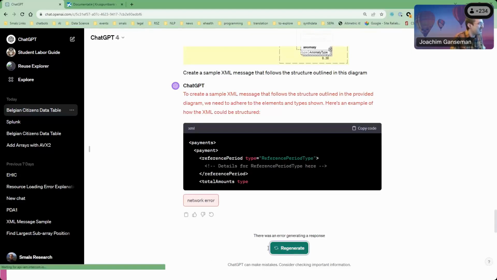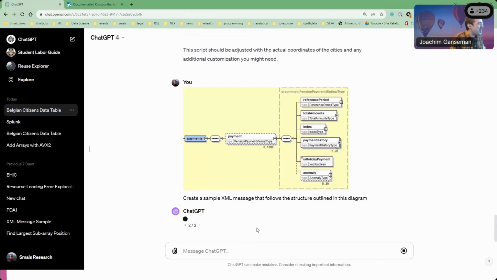Let's try it again. But it got started well. It knows that in this diagram, it's all about payments. I have a list of payments.